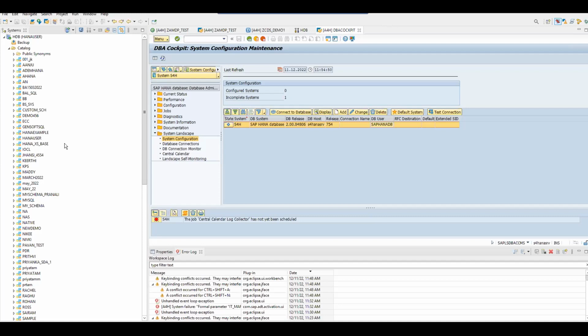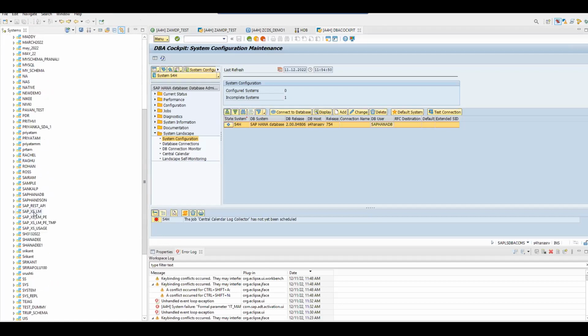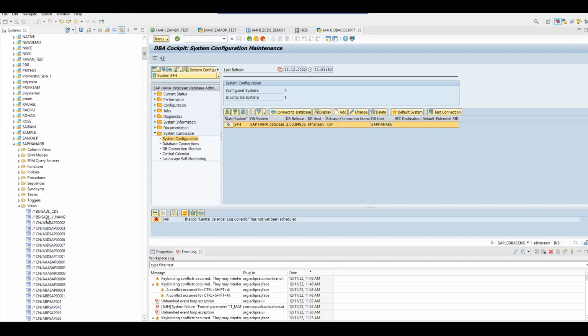Let's go and check it. Come here and see SAP HANA DB. Here under the catalog, you will have the schema name. So this is right. Come here and go to the views. Under this view, right click and click on filter.